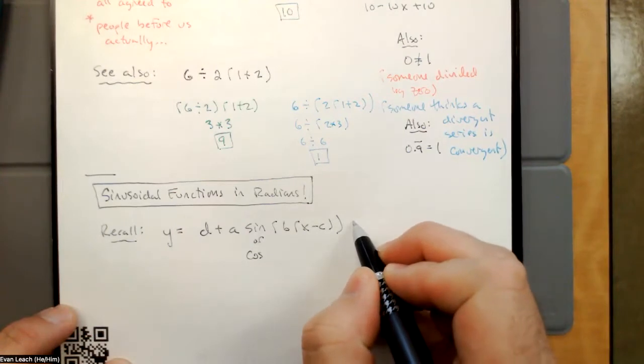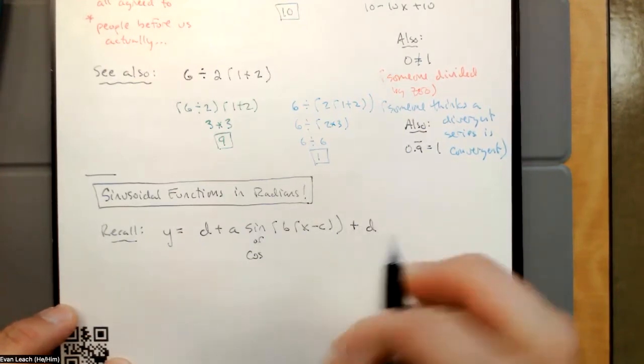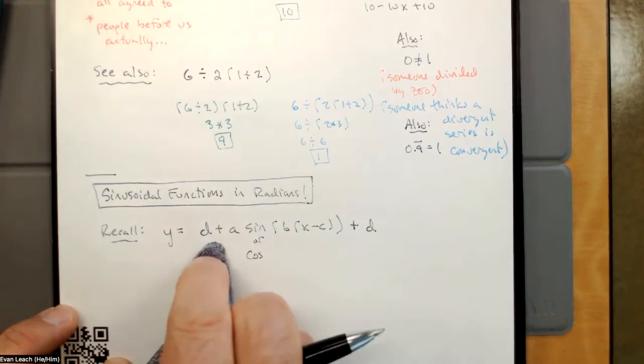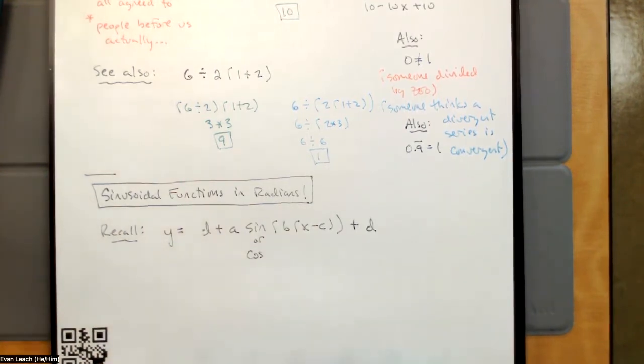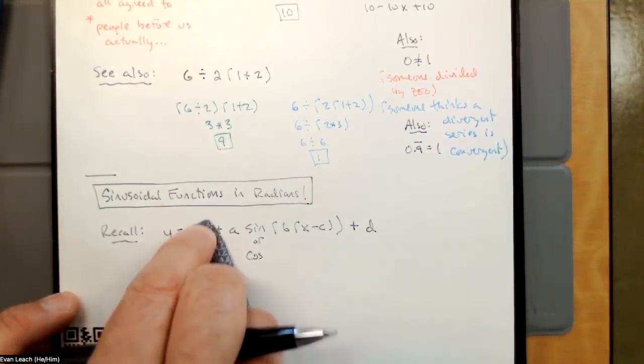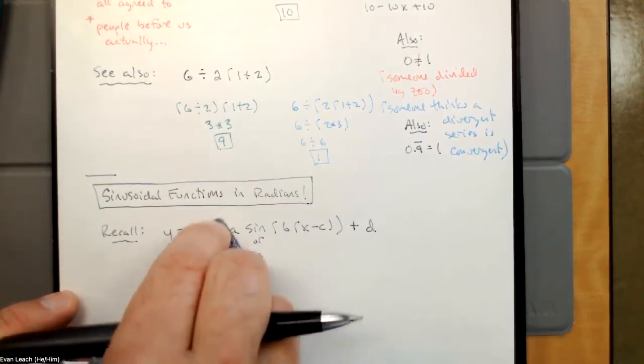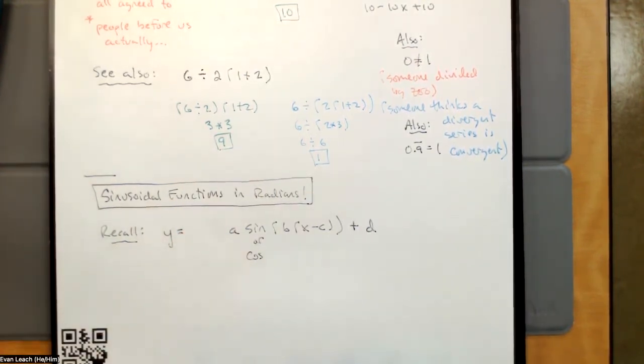Sometimes it's a little bit better to write plus the vertical shift at the end. It's hard for me to get over writing the constant first. But I want to highlight that the constant term is a vertical shift. Then the letters actually go in order. Each of these numbers tells us something about the function.